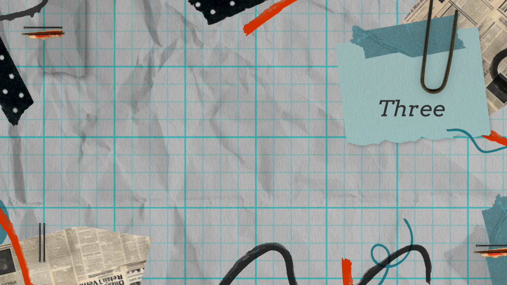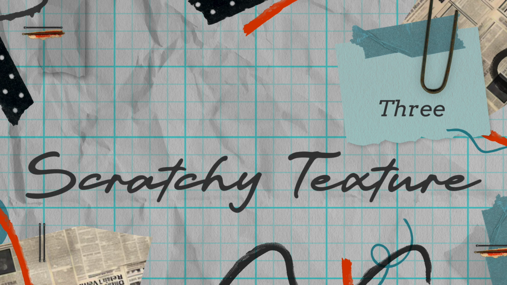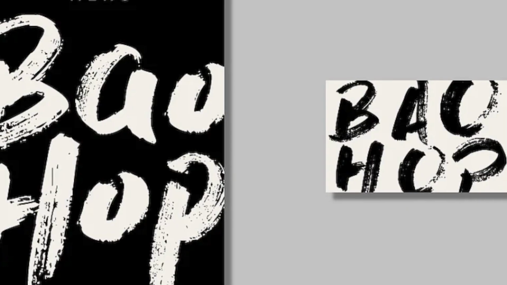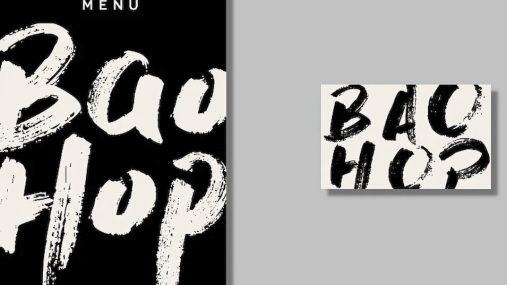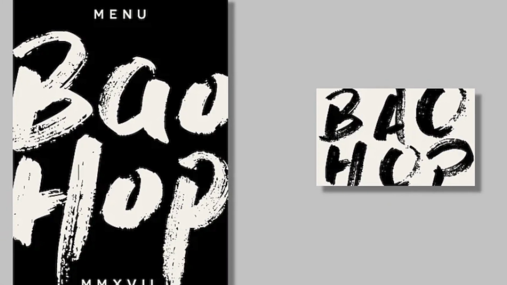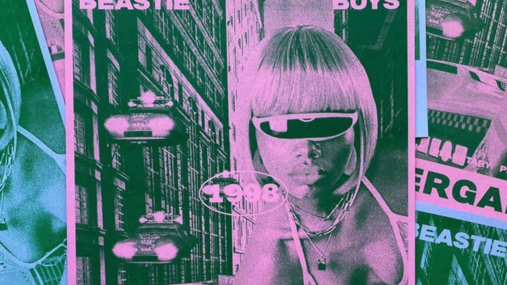The next trend I see for 2025 is Scratchy Textures. This is another trend that really incorporates a tactile vibe. With this trend, we're seeing a bit of a pushback against that very plasticky perfection that is a bit evident with AI. With this trend, designers are focusing on what machines can't fully create. The idea is incorporating the presence of human touch.